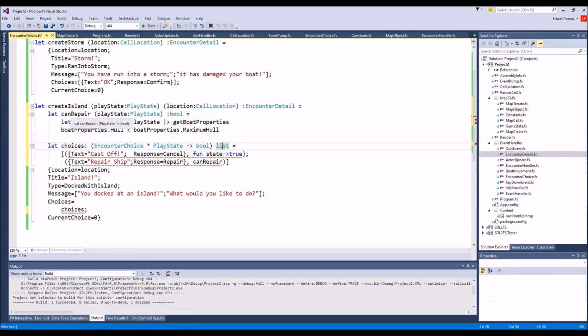So can repair, which is a play state to bool. No, that's all about your parentheses.